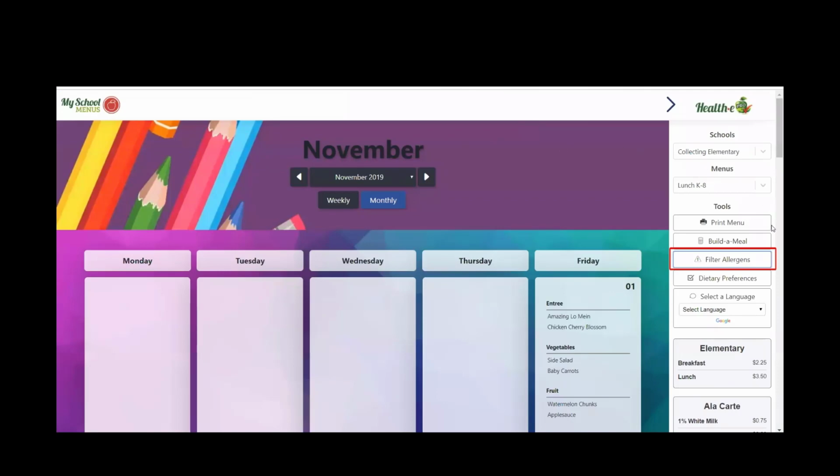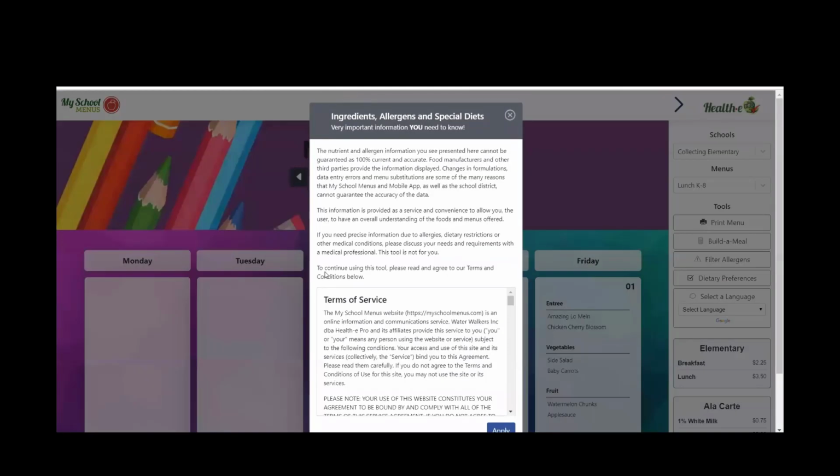You can also choose the Filter Allergens tool, and it will open to a disclaimer page indicating that the information is provided as a service and convenience. If complete accuracy is required, consult with a medical professional regarding individual allergy concerns, and product manufacturers regarding allergen specifications for food items.